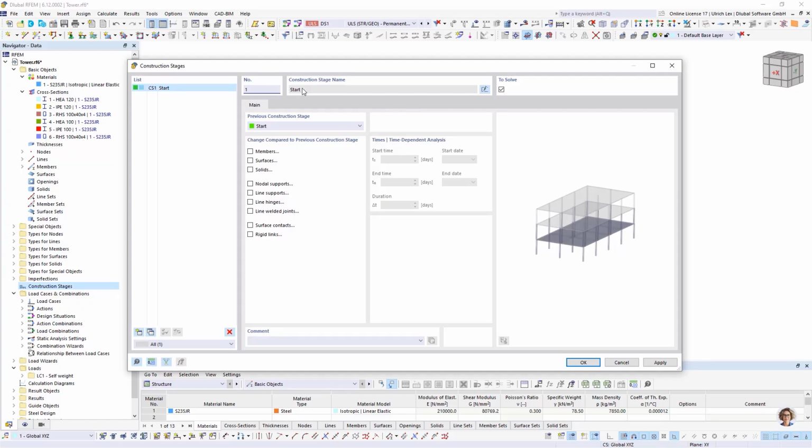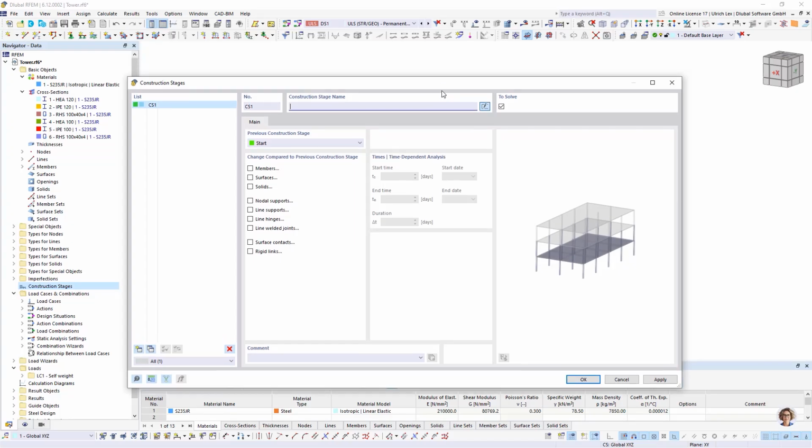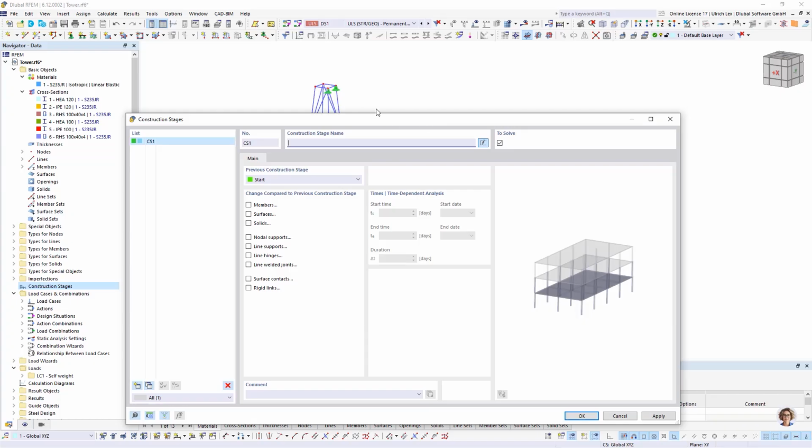So when we create a new construction stage, then we can assign any name. This is maybe good for this job where we have different stages or different situations, I would say. The first name, I can name it transport 1.